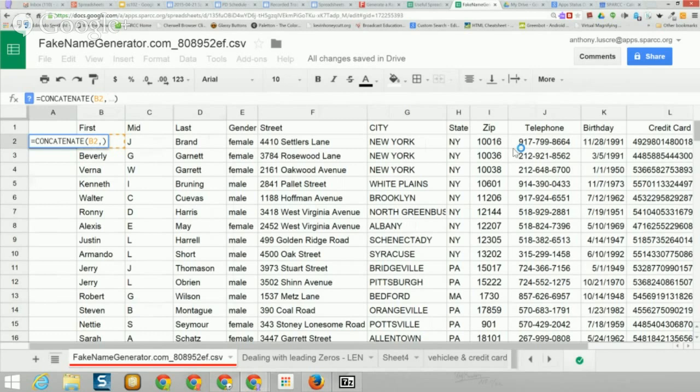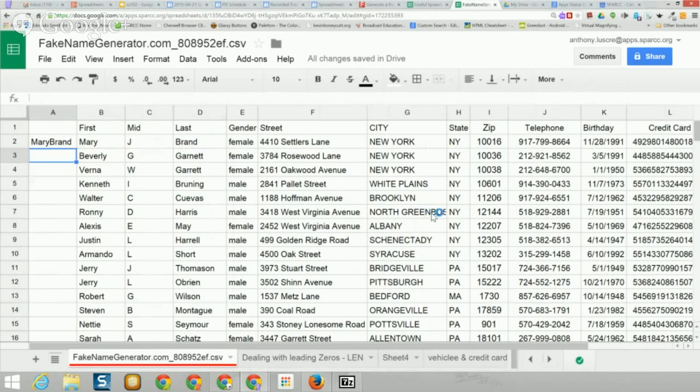Put a comma in, then click on the other cell that I want the data from. And notice now that it combined the two cells. So again, the formula is concatenate, first cell, comma, second cell, and we could have a comma and continue with additional information. Now you notice that one thing is very strange here.